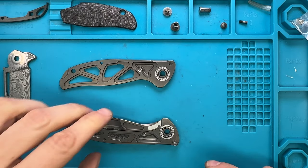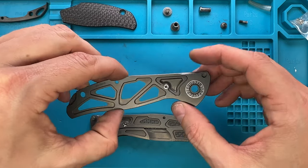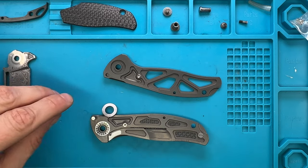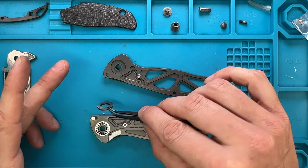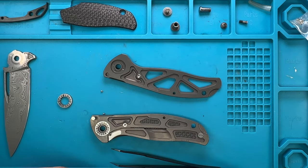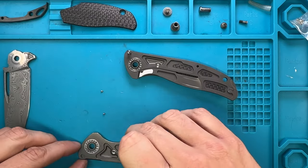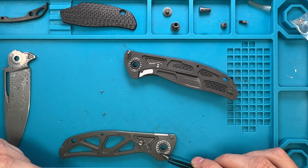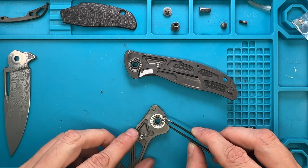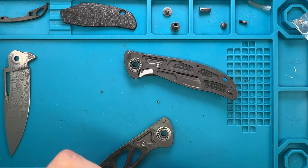I think it's time to line everything up and assemble the scales with this catchy movement — it's unbelievable. But it wasn't that bad. I forgot, as you can see, to put a couple drops of nano oil between the scale and the washer to create some surface tension, so that thing doesn't occur. So that was a little bit of a not-so-clever move on my part, which is gonna extend the length of this video a little bit. But it's all a learning process. So this is also something you want to make sure to clean up and just lube a little bit, so you can have the surface tension playing a role in your favor.